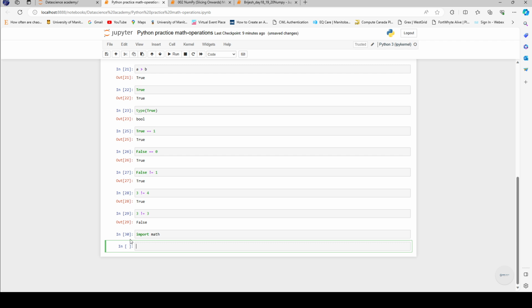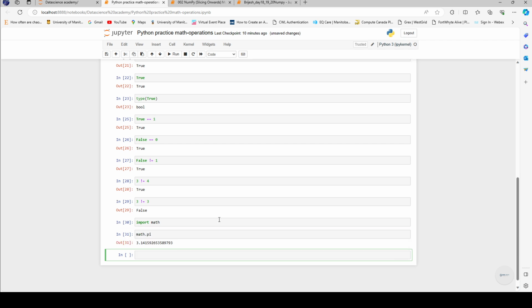When I write this command, Python imports that particular file with all the functionalities for math. Now if I want to access math dot, I'm going inside math and trying to access something called pi. This will output pi, because inside the math file there is something called pi, which is the pi that we know.